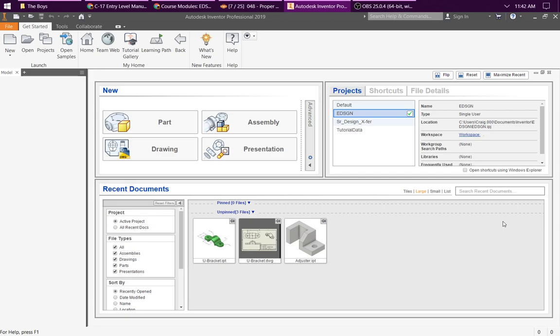This lab will focus on chapters number 9 and 11 from your parametric modeling with Autodesk Inventor textbook. We are skipping chapter number 10 for this class. That chapter focuses on design for 3D printing. If you're interested in that chapter, you can go ahead and do it on your own. But for this class, we will be skipping over it.